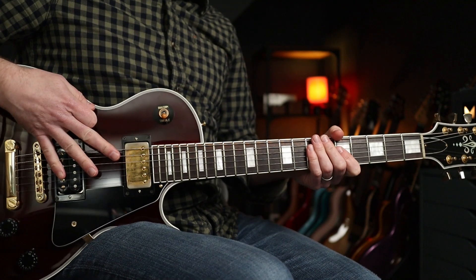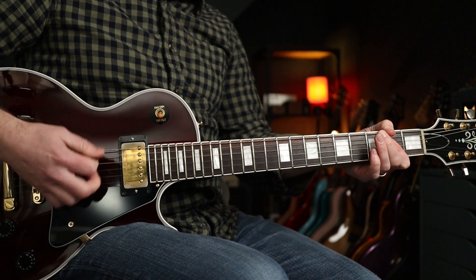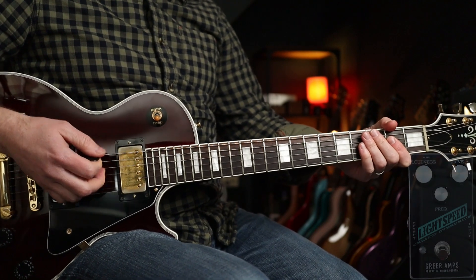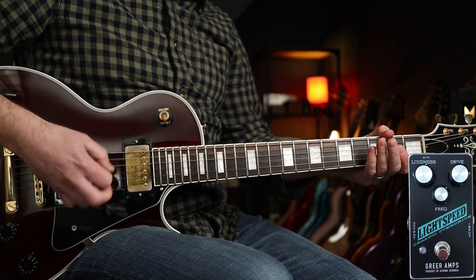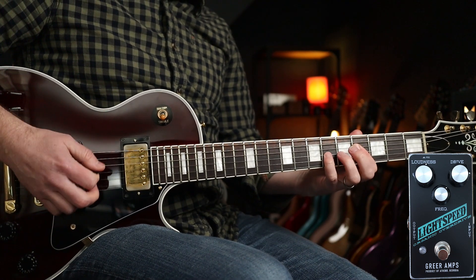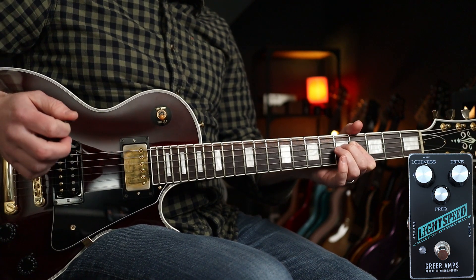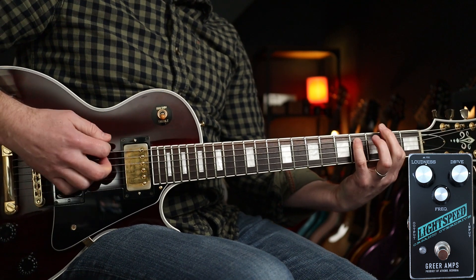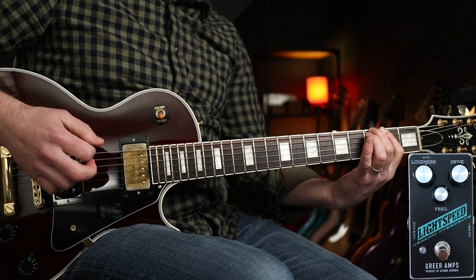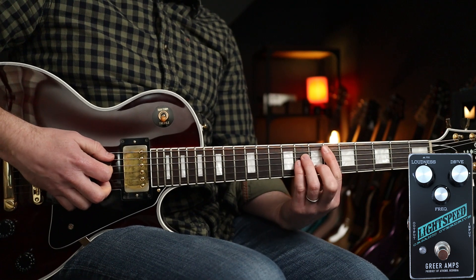More humbuckers, but these are hotter — like 80s rock pickups. Here's my clean tone, and there's a little bit more breakup just on the clean tone. With these settings you've got loads more gain, so you could do... It does feel very amp-like under the fingers too. I wanted to play you Confusion — really cool, check it out.